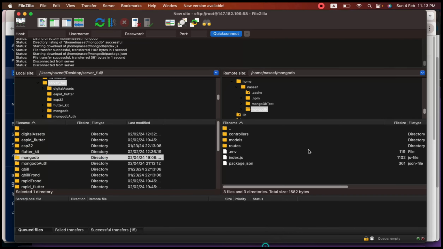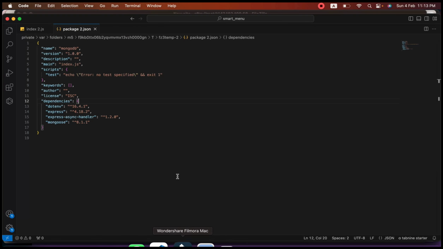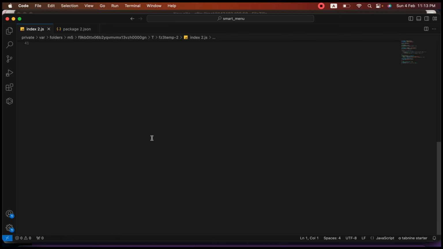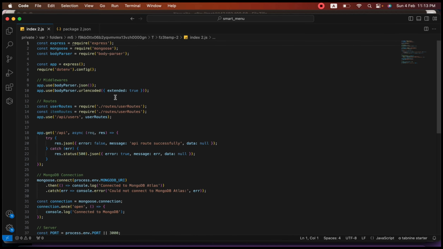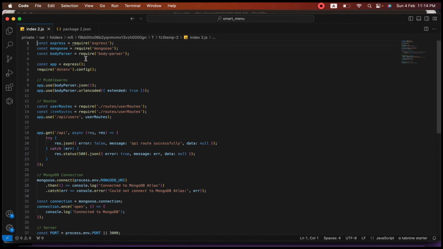Okay, now I have installed the packages and I'm just going to refresh. The node_modules folder is ready. Okay, now we can discuss our index.js file. I'm just going to give a rough, simple explanation, because we need to study at least the basics of Node.js, but here I'm just going to say some important parts of our API.